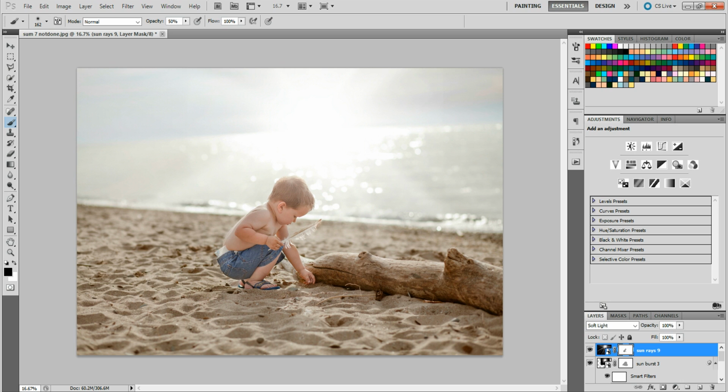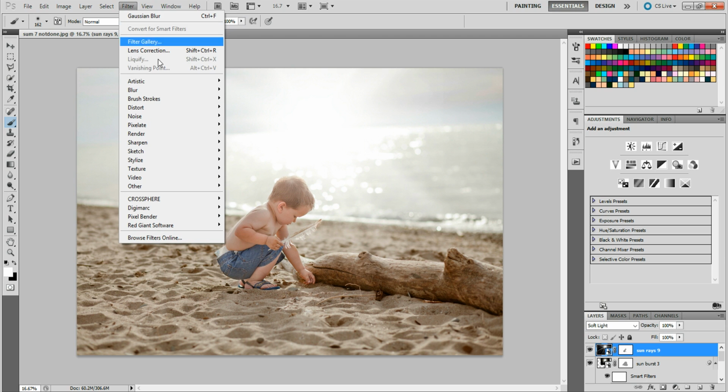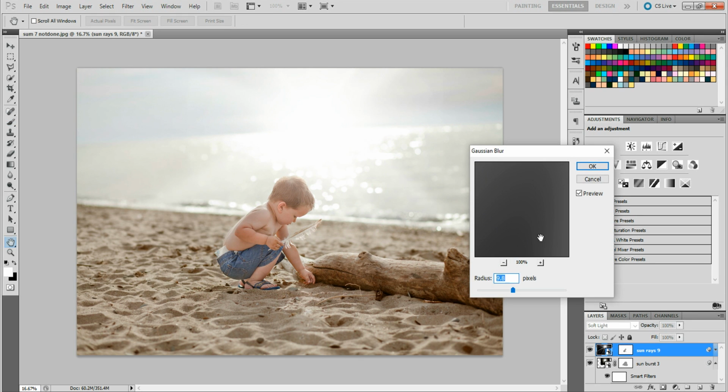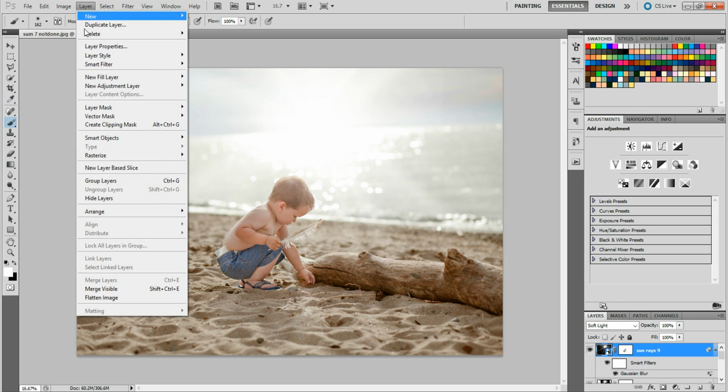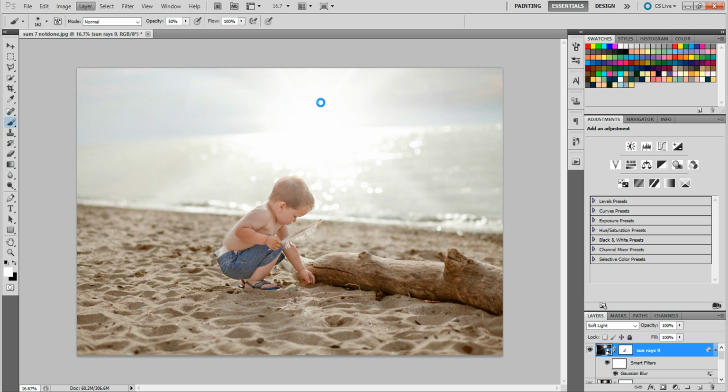So I think I'm going to fade this. So make sure you have this layer selected, and I'm going to go in with a little bit of a blur. Filter, blur, Gaussian blur, and I'm going to stick to just like that 10 right there, just to blur it ever so slightly. Hit OK. All right, so there we go. Now I'm going to go ahead and flatten all of these layers. So there we have our sun.